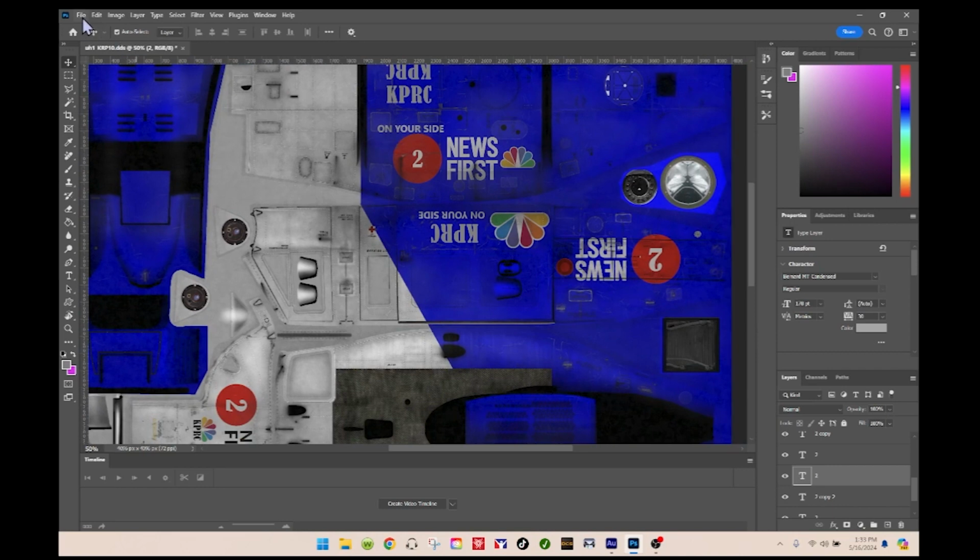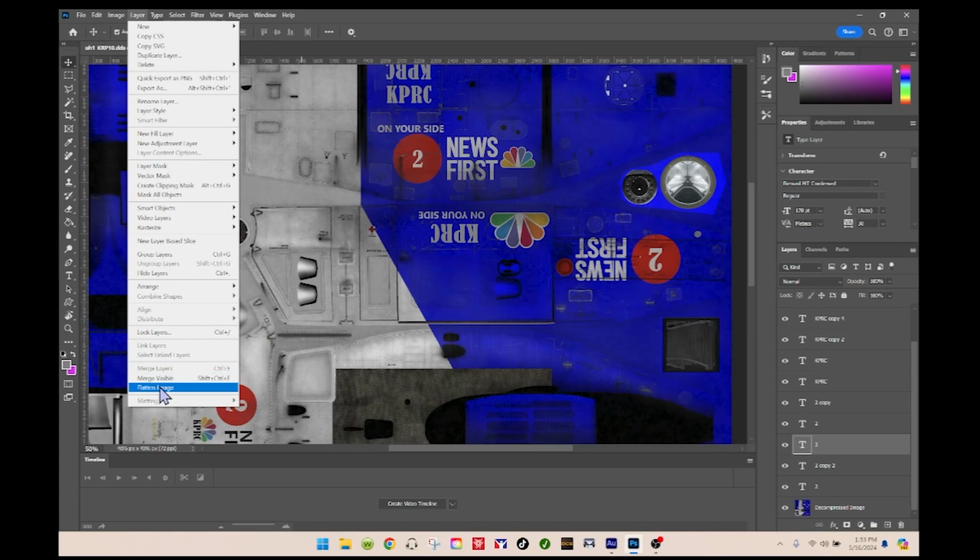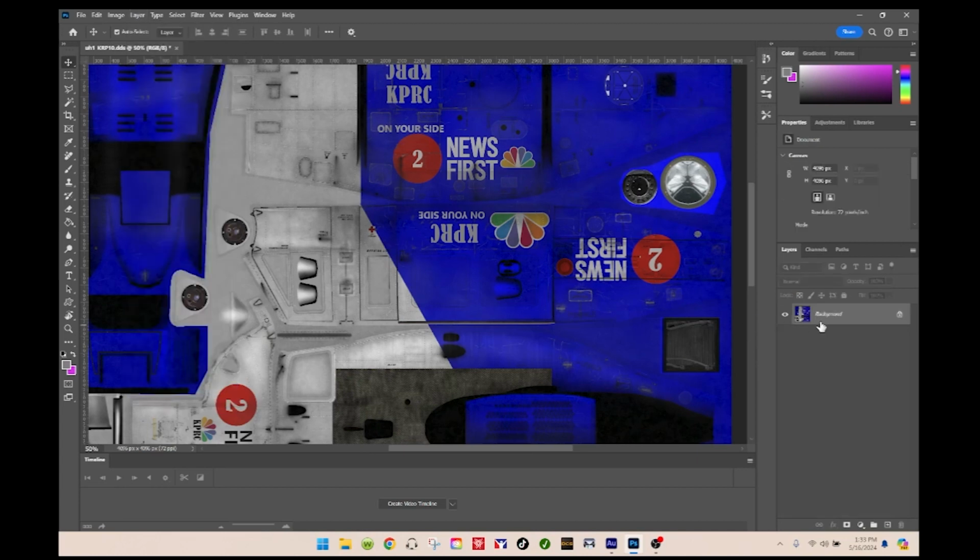All right, so we're going to save this one. Oh, actually, I'm sorry. First, we have to compress this down. As you can see, it's got all these layers. Well, in order to have a DDS file, it has to be one. So we are going to come up here to layers and come all the way down where it says flatten image. We're going to flatten the image, and you see now that it's one.